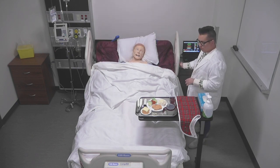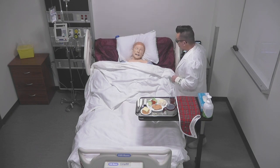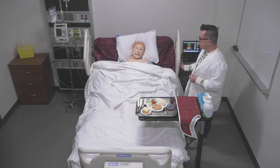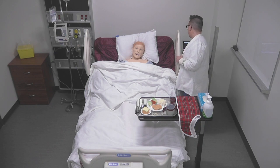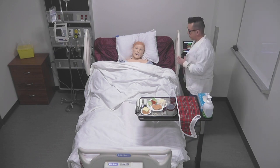And before we get you fully set up for your meal, do you need to use the washroom at all? No. No, okay. So it's really important to offer your patient and adhere to their elimination needs prior to any skill or procedure. Okay, so that's out of my way.